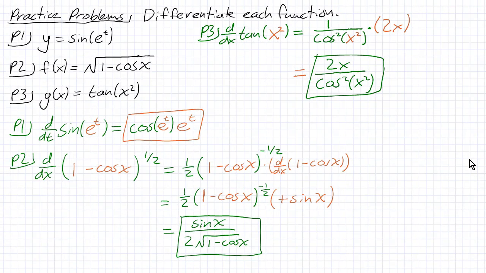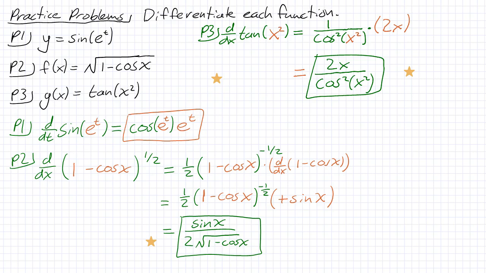So the same sort of principles as before. By the way, if you got these all three right, excellent. You get a gold star. Yay. If you didn't, let's go over what I did here. So first of all, with this one, the outer function is sine, and the inner function is e to the power t. So the derivative of sine is cosine, like we went over earlier. The derivative of e to the t is e to the t. That goes on the outside, and the original inner function is plugged in here.